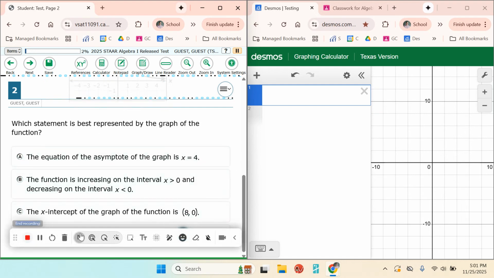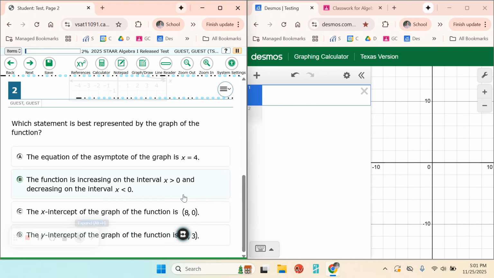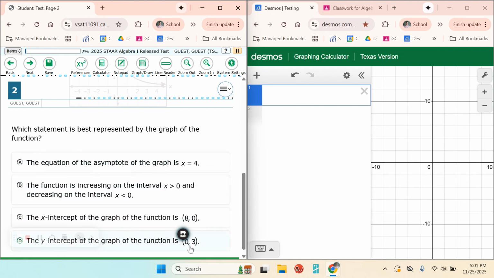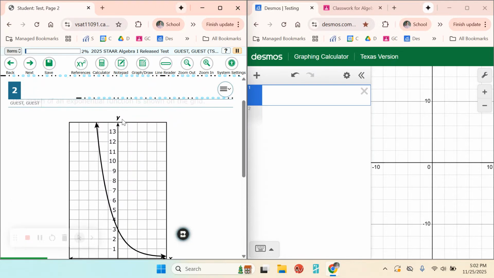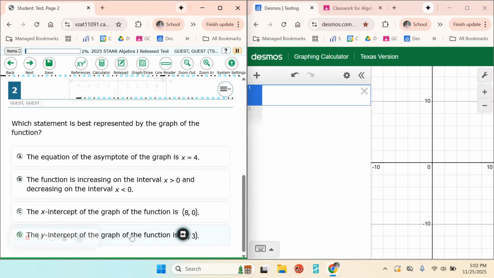The last one, though, it says the y-intercept is at (0, 3). Now, guys, this is why I wanted to focus on this, because it says y-intercept, and if I look at that graph, there's a y right there. So all this is saying is, does this line cross the y-axis at 3? And guess what? Yes, it does. Only one of these can be true, and I see it right there on the page. The y-intercept was right there at 3.